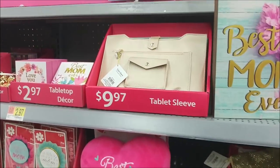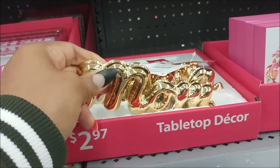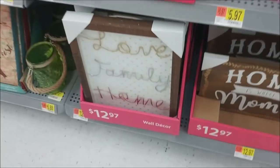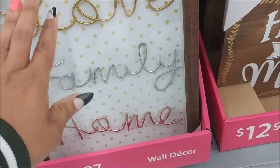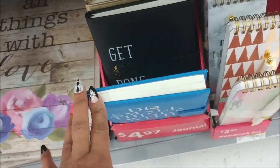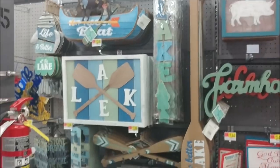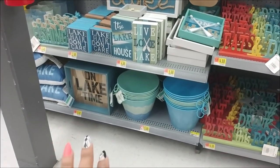I already purchased these last time I came — the little balloon letters — I showed those for $2.97. I didn't see this one with the wire lettering before — this is pretty. Love, family, and home — that's cute. Oh those are the same planners that say get stuff done, the same ones I just showed over there. Really pretty — I like those blues. It wouldn't fit in my home theme but it's really, really pretty — I like all that.